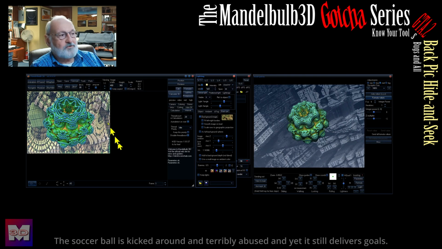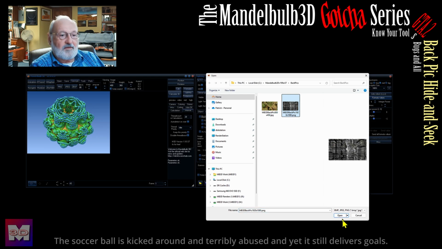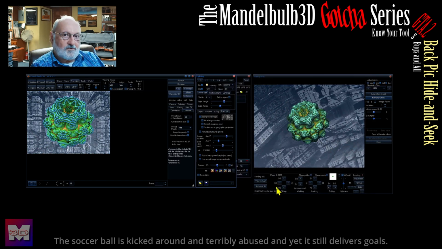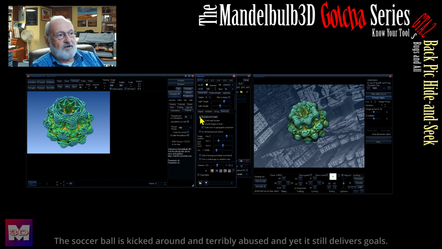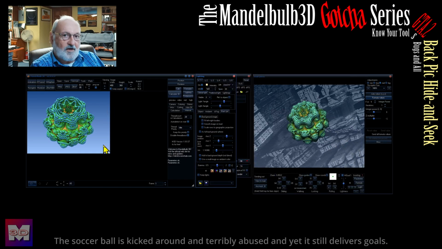Now it reloads. Now I want to get back to what I had before. Now I pick that one and it reloads. Again, if I turn the back pick off and I try to put back in what I already had, it will not load. Now, this doesn't crash anything.